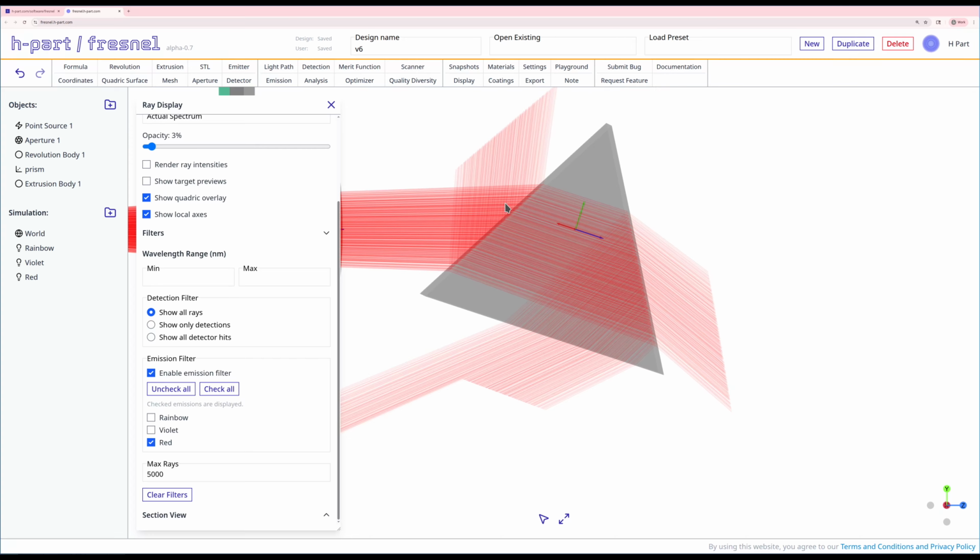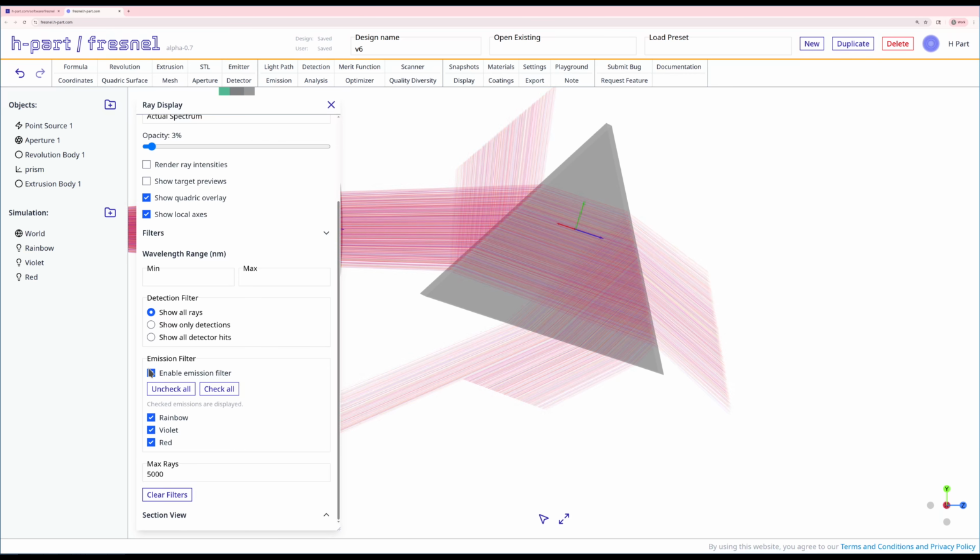And so the red light is going to get bent a little bit less and a little bit less here. And the blue light is going to get bent a little bit more here and then a little bit more here again. And you can see that in that the blue light is shifted lower than the red light. So this is the effect of the prism. Now, just a side note, prisms are not the most effective way to accomplish this kind of wavelength bending. Diffraction gratings work a lot better. But prisms are simple, straightforward, and follow our prism-based, lens-based design theme. So we're going to go with it.